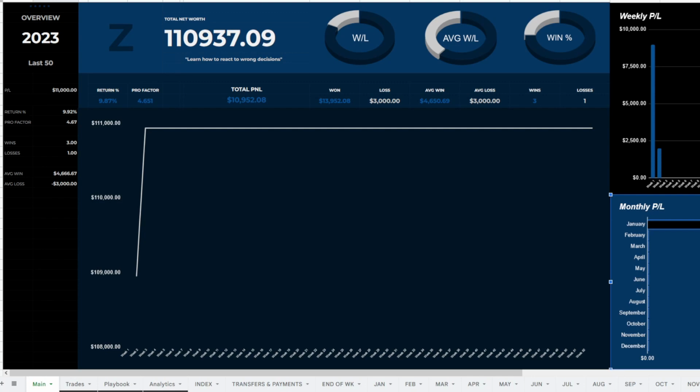Again, if you don't like the fact that this is black, you can make it, whoa, that's a little bright. Let's make it, yeah, that color. All right, so you can make it a lighter color, and then here you're going to see your weekly P&L. If you have a red week, it's not automatically going to make it a different color. So if you have a red week, what you want to do is come over here to series, where it says data point. Based on whatever week it was, click it and then adjust that color.